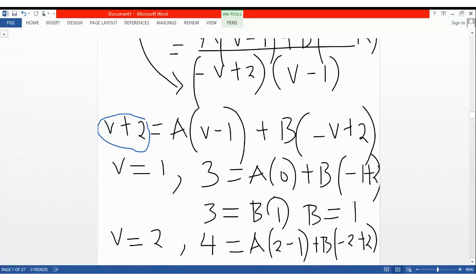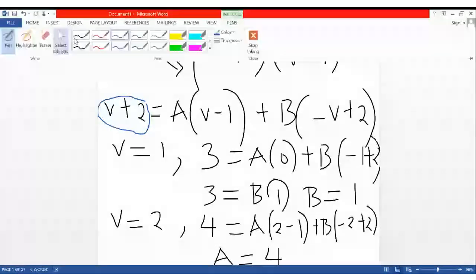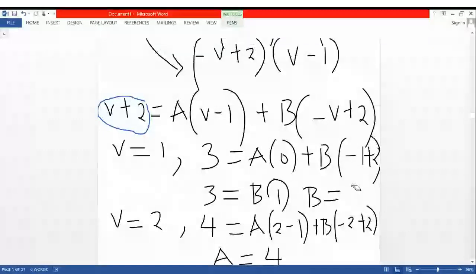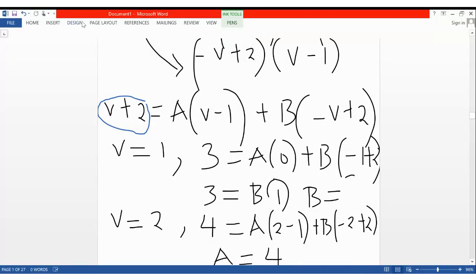Can students confirm they have gotten the value of B as 3? Is it okay? People had some issues. Oh, yes, it is 3. Okay, I've seen where I had made a mistake. B is 3, it is I who had made the mistake. But I think I've used 3 down there, so no problem. And A is 4. So I've done the integration of that one.